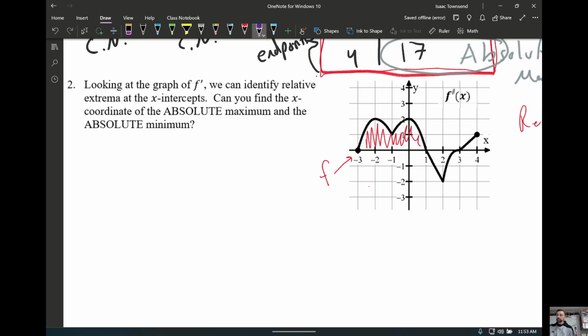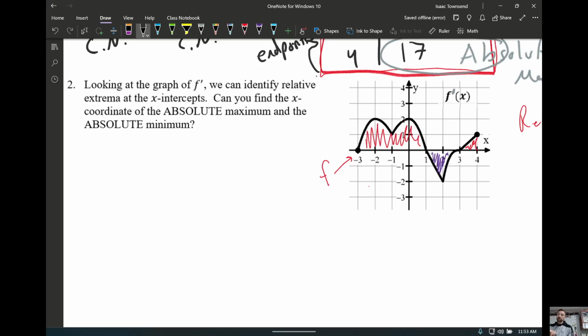Likewise, once the first derivative is negative, we know the function is decreasing, so it starts getting smaller until it's back to here. And then what happens between 3 and 4? Does the function get bigger or smaller? Bigger. So if you visualize that, we don't know what the value is at the start, but we know it gets quite a bit bigger till 1, then it gets a little bit smaller from 1 to 3, and then it gets a little bit bigger from 3 to 4.